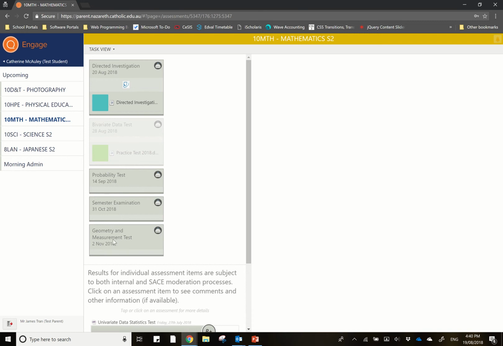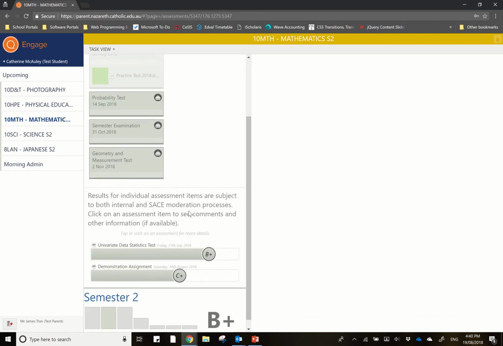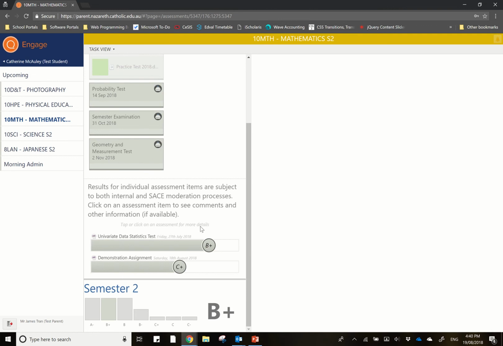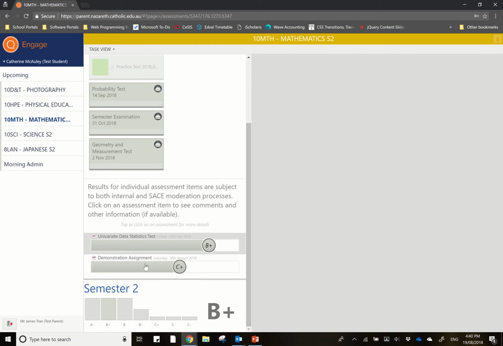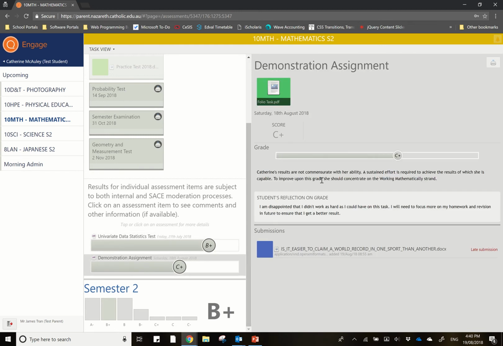You can see all the various due dates. As work is released from time to time, I can see it here. I can click on it to receive more information, including comments that have been made by staff. If the teacher has chosen to set up the assignment as a submission assignment, you can view the submissions that students have made of their electronic work, as well as a student reflection.